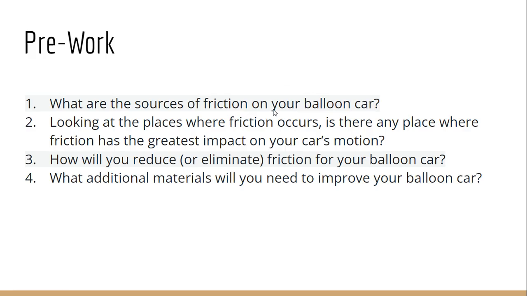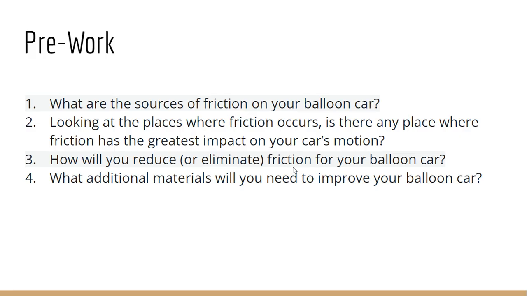So these are the pre-work questions that are following this video assignment, as well as the steps for your balloon car experiment this week. Number 1, what are the sources of friction on your balloon car? 2, look at the places where friction occurs, and is there any place where the friction has the greatest impact on your car's motion? 3, how will you reduce or eliminate?